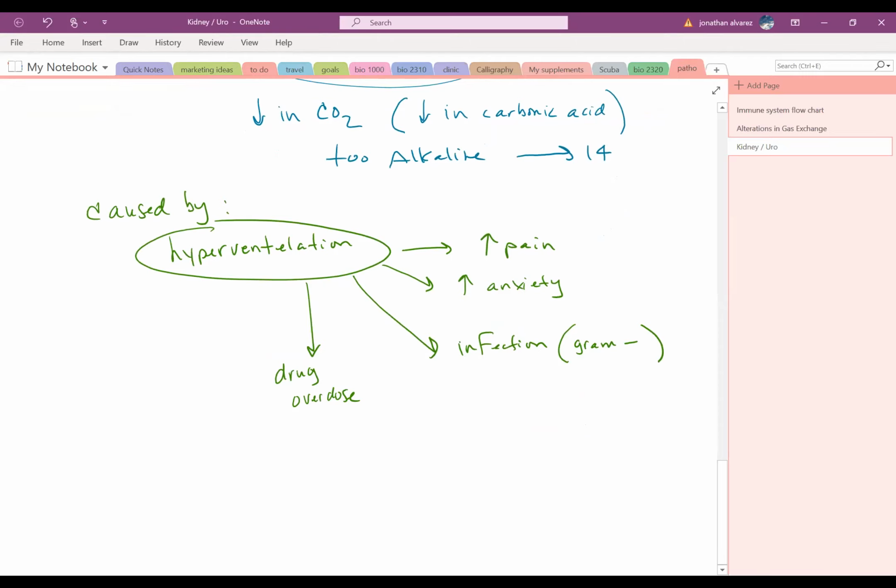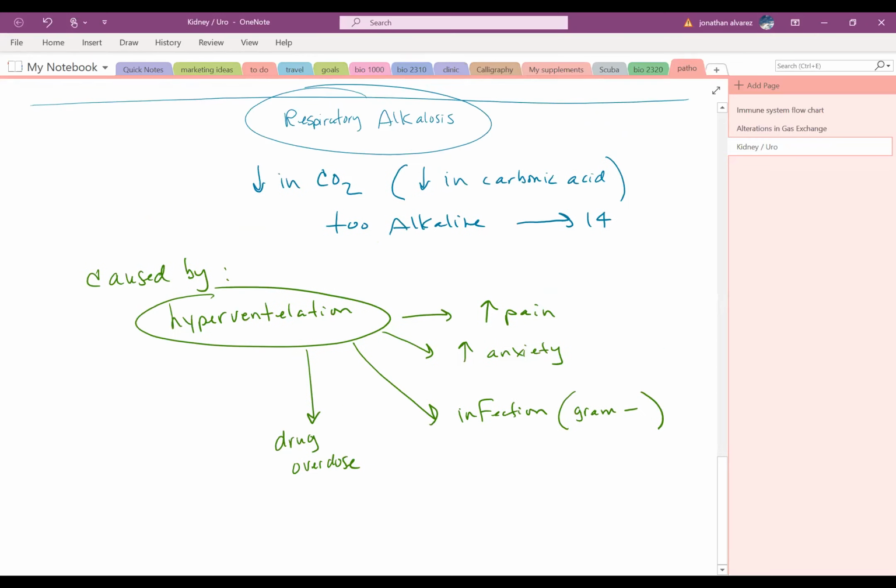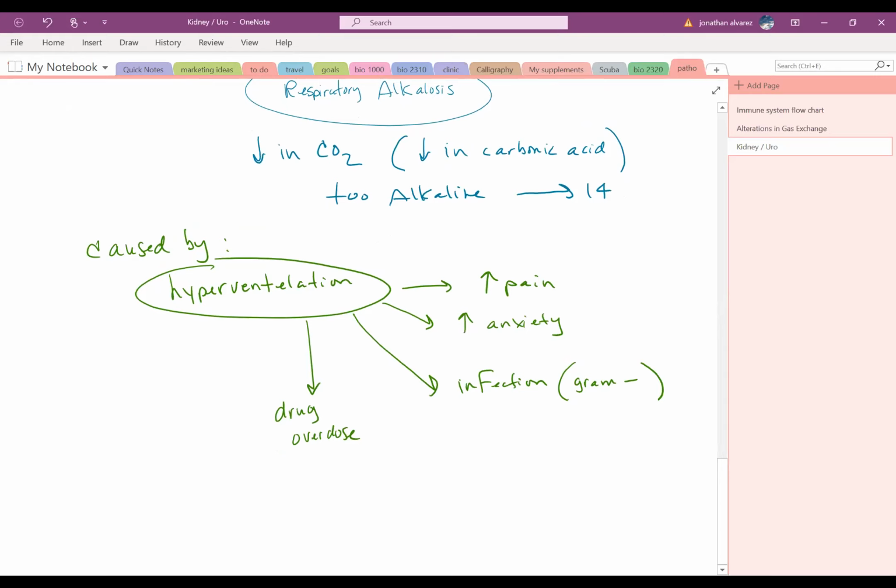So with hyperventilation, you are breathing too much, and by doing that, you're changing the acids and the bases, and you actually don't have enough CO2. It's kind of weird to say. You wouldn't think your body would want CO2. So you're spitting out too many CO2s, and that's starting to throw off the ratios.